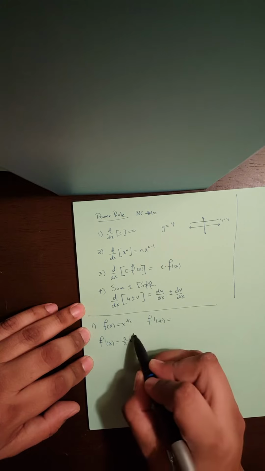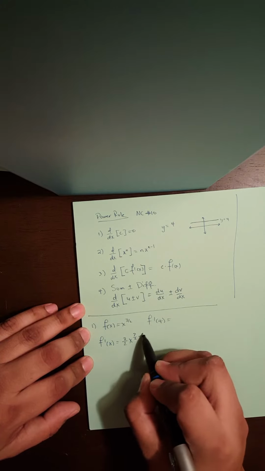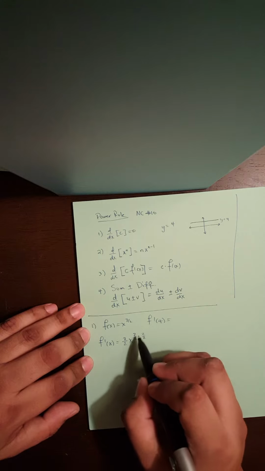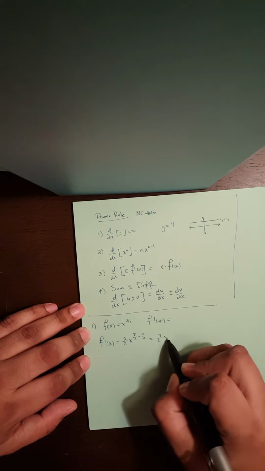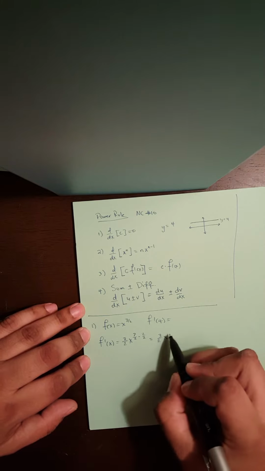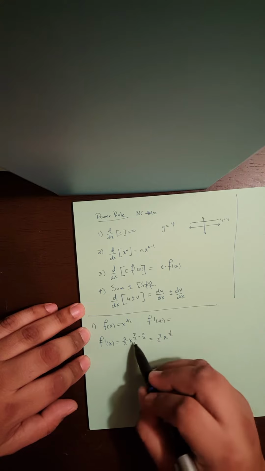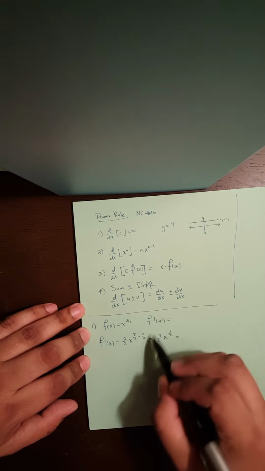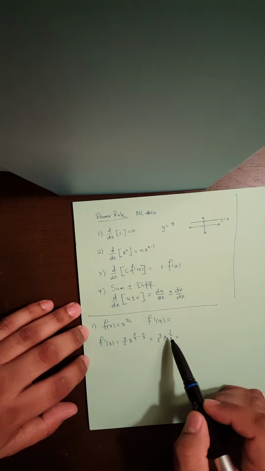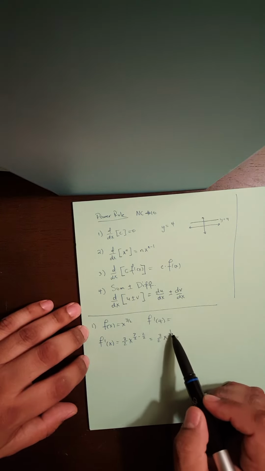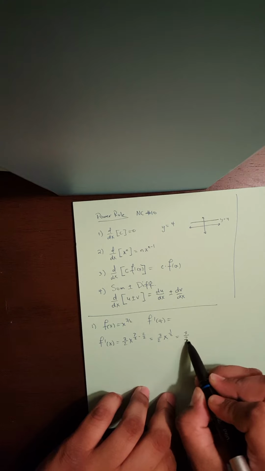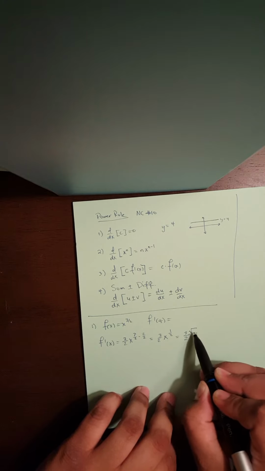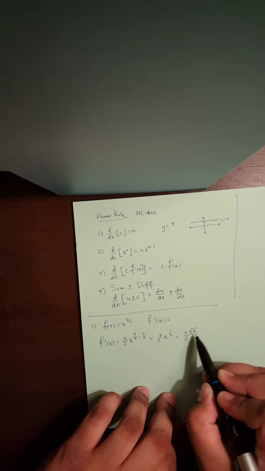Now 1 can be written in many forms. For us to subtract these two, I'm going to write it as 2 over 2. Eventually you guys will be able to do this without even having to write it down, but for the sake of refreshing your memory, I'm going to put it there. Then we subtract these two and get 1/2, and everything's rewritten. You can leave it like that, but it gets more complicated once you see other types of fractional powers and have to evaluate them. So just to get in the habit, I'm going to simplify it and get 3 times the square root of x over 2.